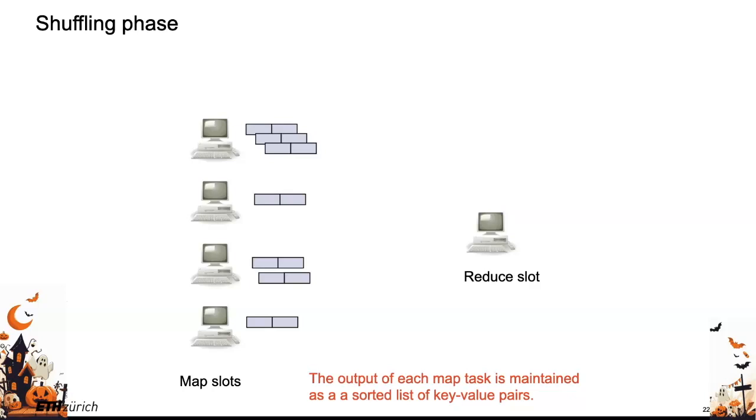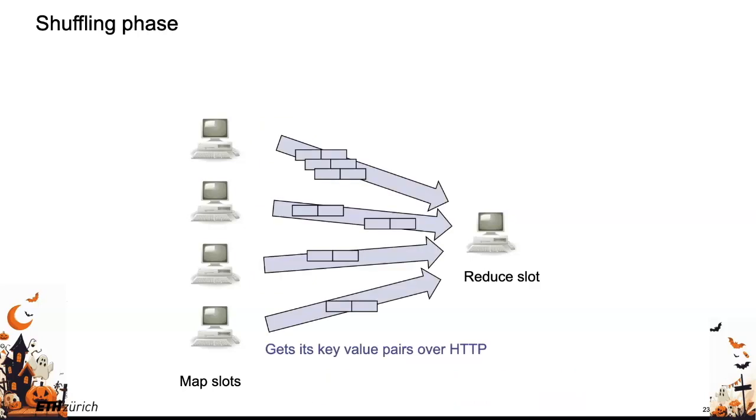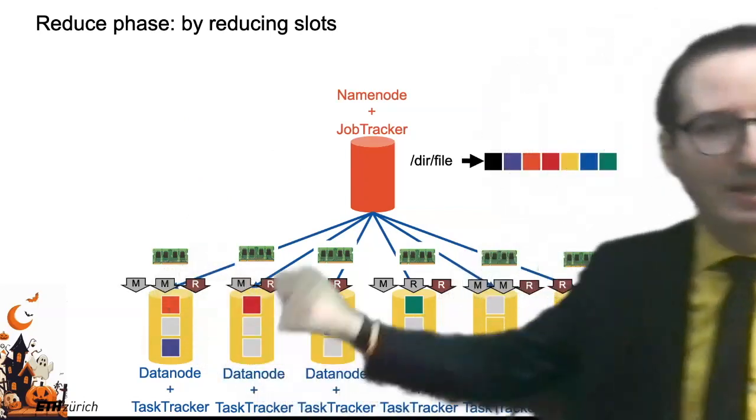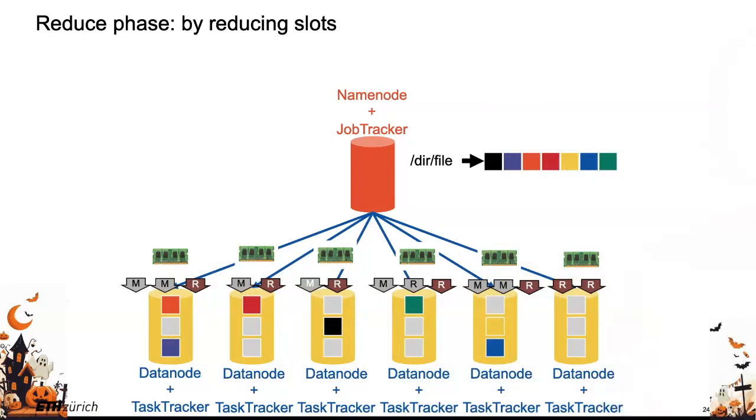All right, but we need to connect to every machine. And this is all done over HTTP, right? So there is some HTTP server running on all the map slots, and the reduce slot connects to the map slots and gets the values. It's not the other way around, right? You might have thought it's the map slots that send the key values to the reduce slots, but no, it's the opposite. It's the reduce slot that connects in order to get the key values that it needs. All right? So now maybe all the Pikachus are in here, and then the Pokemons are nicely grouped.